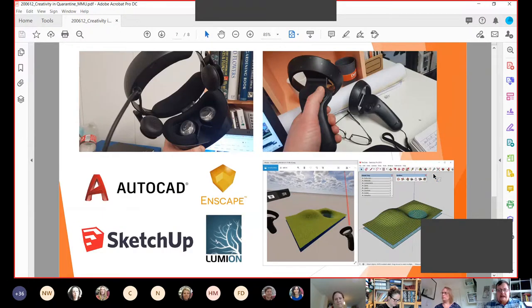Some of the more conventional software that landscape architects tend to use, things like AutoCAD and SketchUp, they're very good from that 2D perspective, but when you're able to throw VR into the mix, it adds a whole new dimension. So you'll see from some of the screenshots on the bottom right, you're able to import a 2D master plan in and actually start to extrude the landscape, add different features within there. And then actually play within that space. So you can actually walk around it in a VR setup. So it's far more immersive, and the ability to interrogate design is much more effective with those tools. So it's a real step forward in the way that we're trying to get landscape students to think about their designs and exhibit design as well.